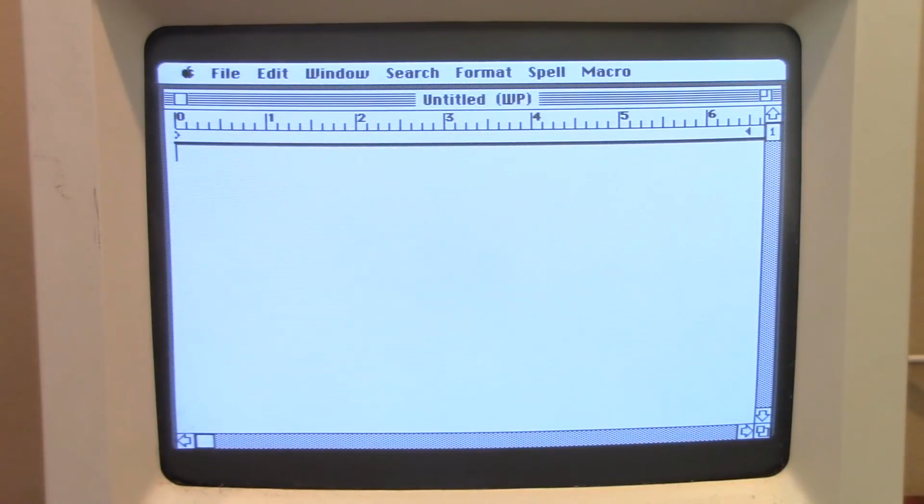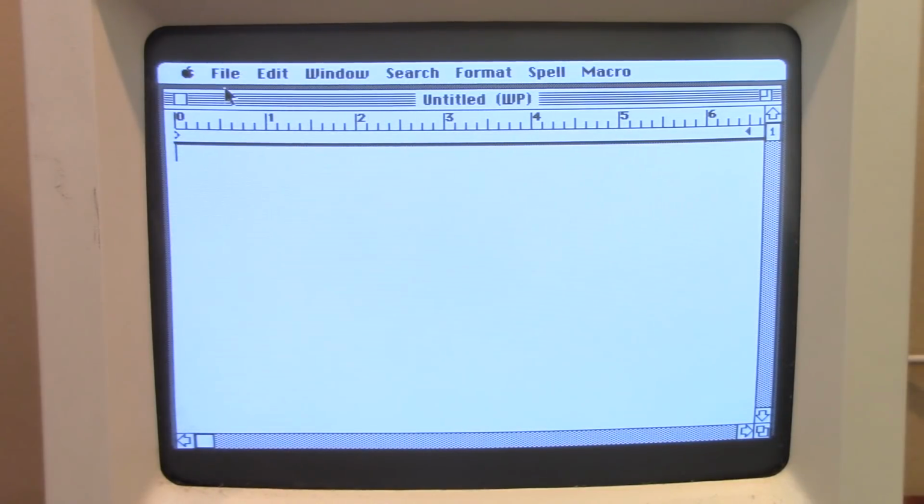Obviously, again, a lot of the modern features in a word processor, like spell check and auto capitalization, are just not going to be here. But overall, the same core functionality is still here. And you're probably going to see that throughout this entire system, so I'm probably going to try to stop saying it so much.